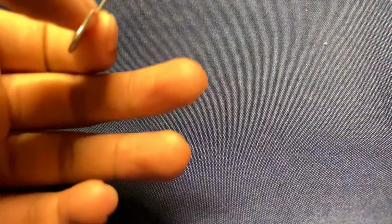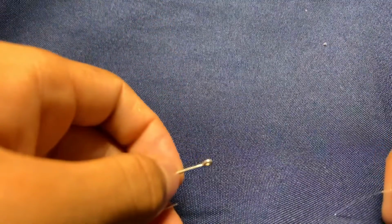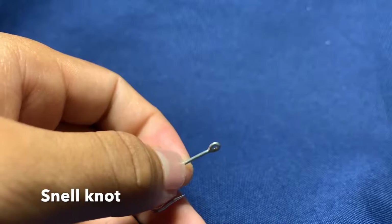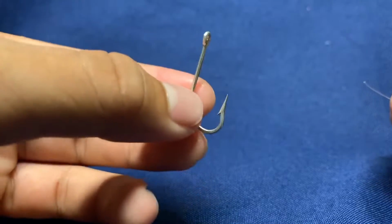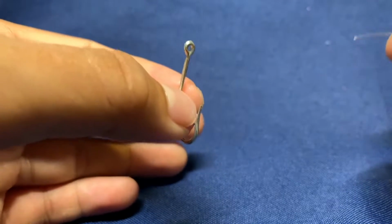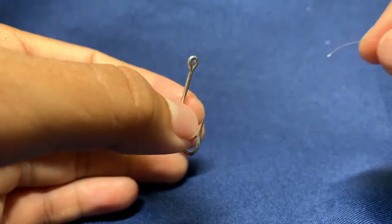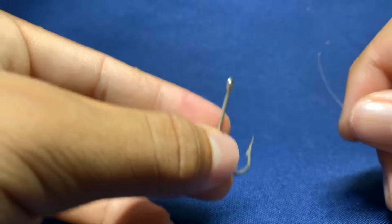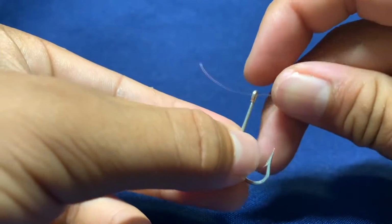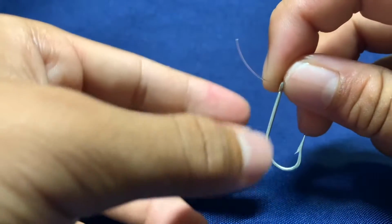So what I showed you was the clinch knot, multiple purposes, tie floaters, leads, swivels, and hooks with it. But this knot is called the snell knot. This knot is only for hooks. It's a little more difficult to tie, but I always use this knot. So what you want to do is you get your line and you want to go through the hook like this, from the front of the hook.